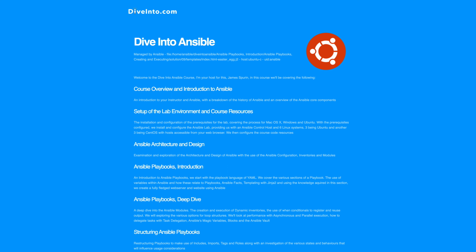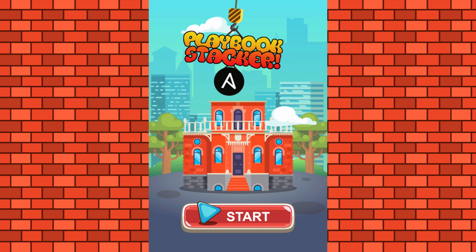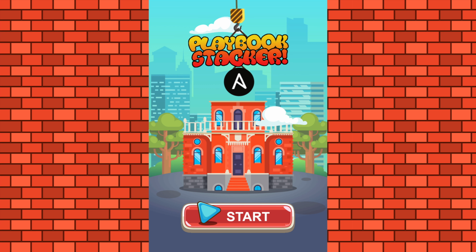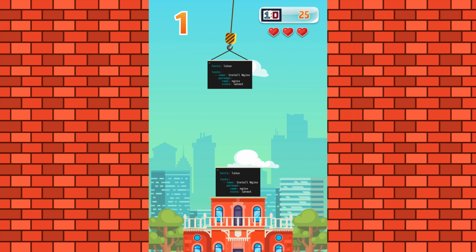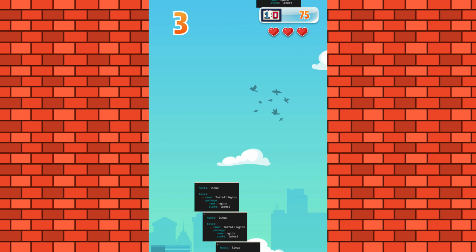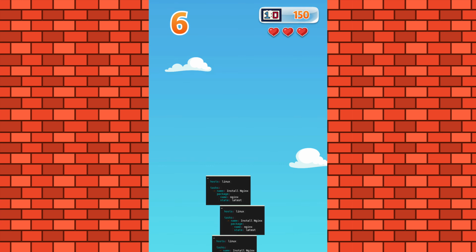If we go back to our page and we refresh, what should have actually happened there is the logo is changed at the top. That becomes a hyperlink, and I'm just going to give this a try. And if it all works as expected, our game should start playing. Okay, I'm going to give this a quick try. And naturally, I've had a lot of practice on this. And we should see some Ansible balloons.